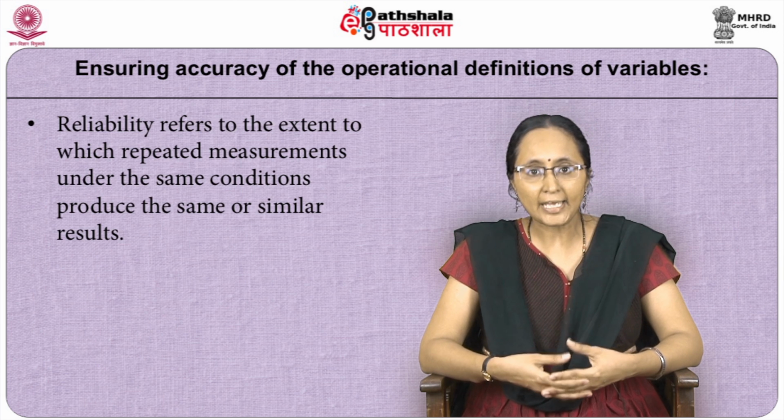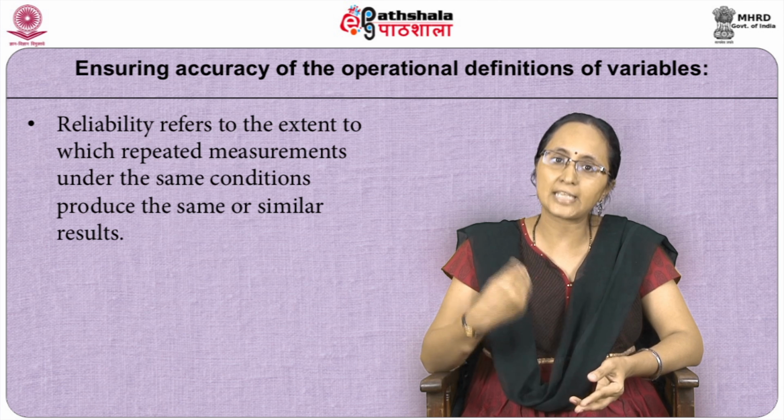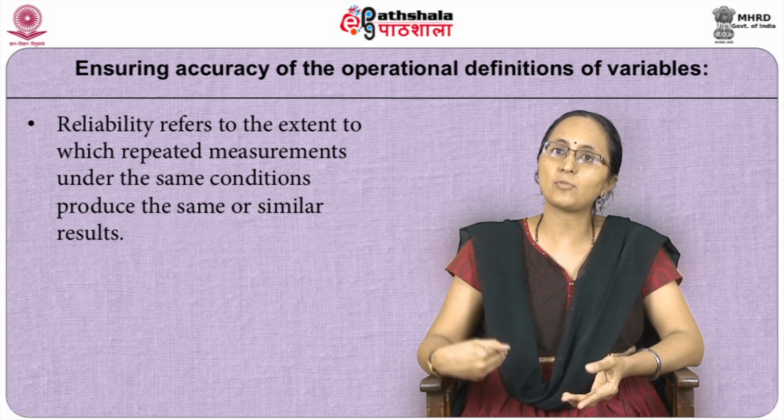Reliability refers to the extent to which repeated measures under the same conditions produce the same or similar results. For example, if you are measuring IQ using one particular test and you do it repeatedly, you are going to get the same results. Then you conclude that IQ level is a reliable method of measuring intelligence.